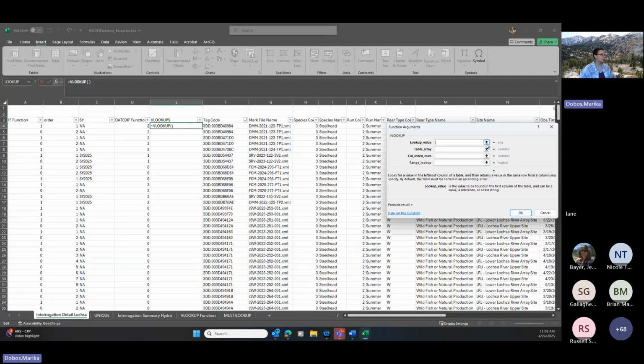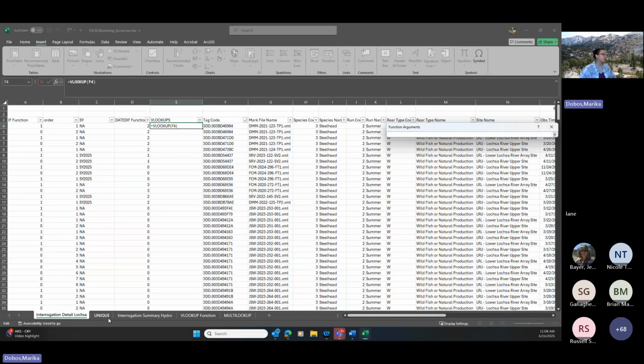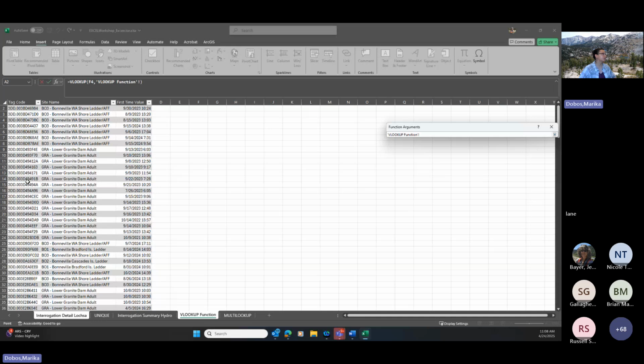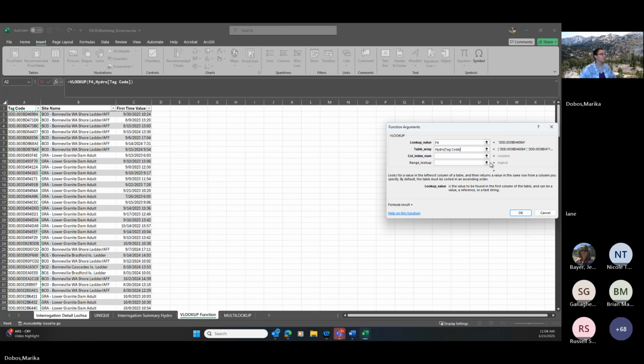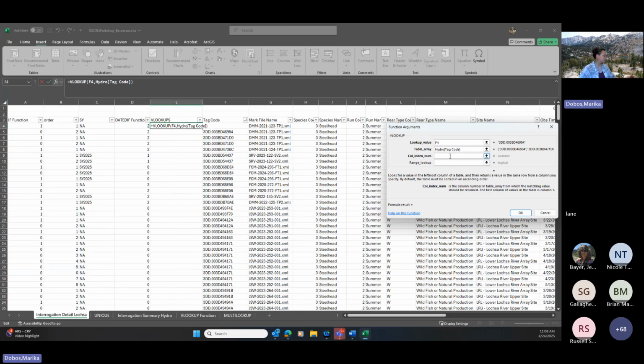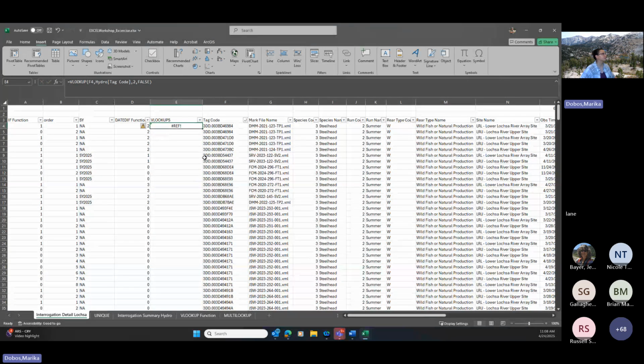The table array is in this VLOOKUP function. I want to return the second column of that table, and I want it to be an exact lookup.